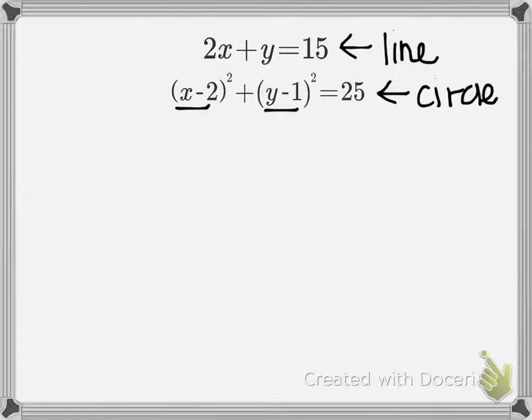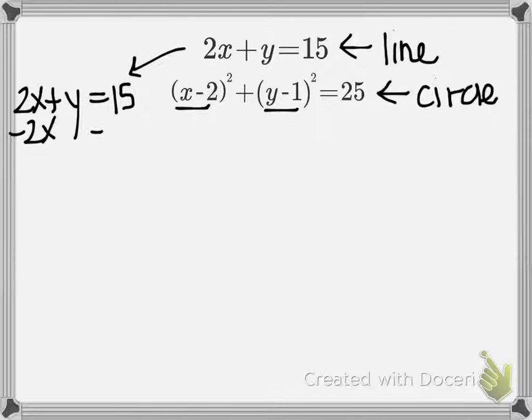We're not going to be able to solve this circle for y because, as you can see, that would require us to do a lot of double distributing and moving things around, and that's going to take a lot of time. So instead, I'm going to first solve my line for y, and I'm going to do a different kind of substitution. So all I would really need to do here is move over my 2x.